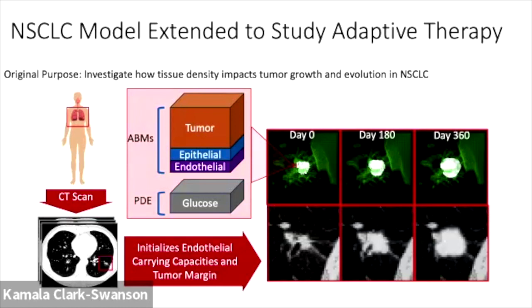And the way that I'm seeding the model with the density that's in the CT scan is using basically the density in the CT. I'm saying that that's effectively a measurement of density, and then I'm seeding the endothelial cell population based on that density measurement. And that's a sort of carrying capacity for the endothelial cells, so that's consistent over time. And the endothelial cells, they're the blood vessels, so they in turn situate the amount of resources that are available to the cells in those locations, which ultimately I get the same density in the tissue that I got from the CT scan by controlling the amount of resources that are available locally. So it's kind of a way to turn that imaging data into a model.